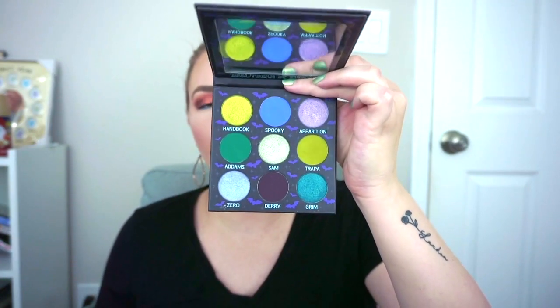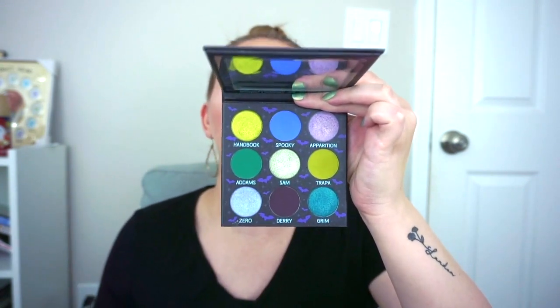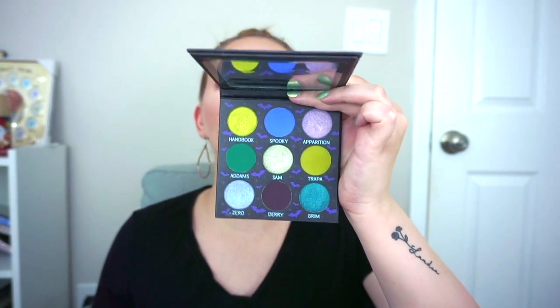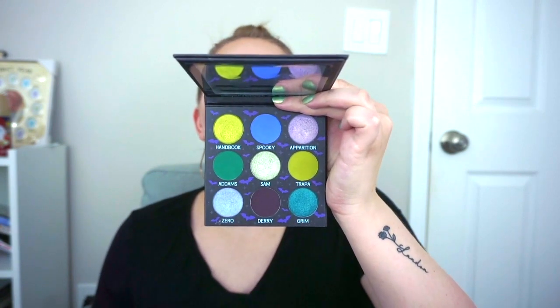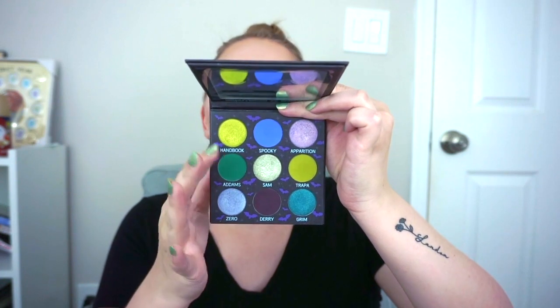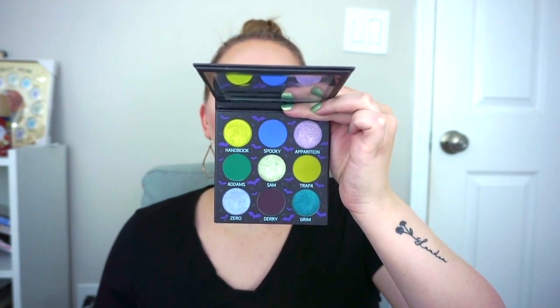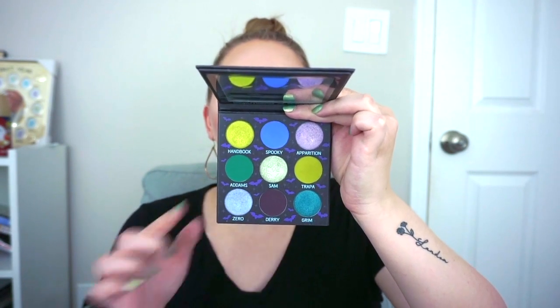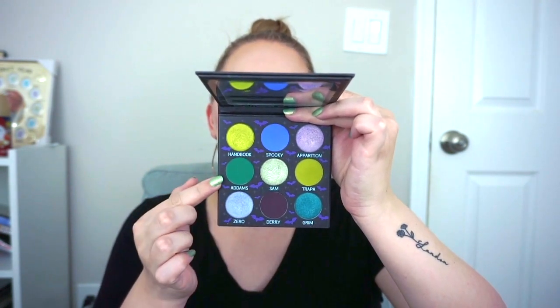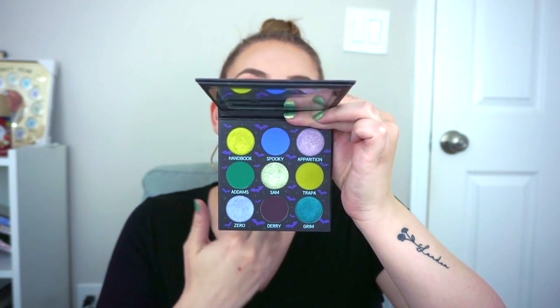Next, I have a surprise favorite to me. This is the Shroud Cosmetics palette, Butte Bean, is what it says in the packaging, but her newer name is Batty Bean, the It's Freaking Bats palette. And I knew I wanted this, but I was so scared of it. And honestly, I have used every shade except for this one. I think that the mattes do perform really well. For me, I like them a little bit better on the lower lash line just for my blending ability.